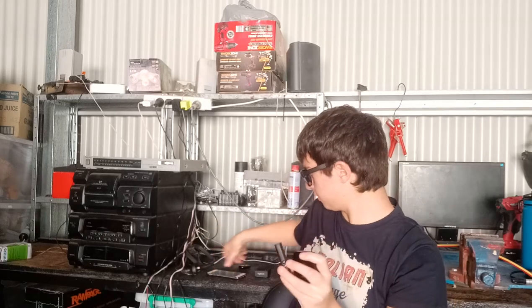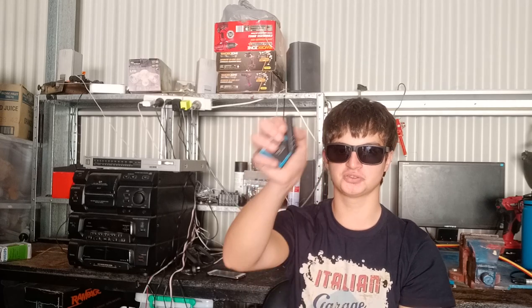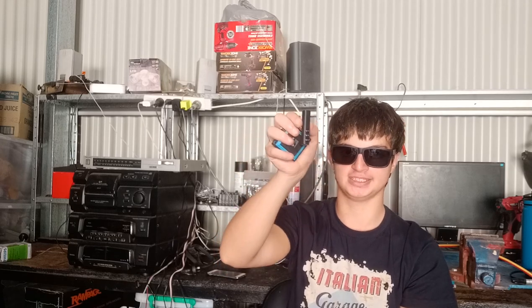I'll be giving each Bluetooth receiver a score out of three sections. One for price, which of course this one here has already won. Second for quality of the sound, which could be any of these three, who knows? Could be this one, could be this one, or it could be this one. And then also distance, because that's a key factor, especially when I'm in my shed. I don't always want to bring my phone down, especially if I've gone to do sanding and stuff like that. I don't want to ruin these Bluetooth receivers. Even though this one only costs $2, it's still money, and I can't afford to waste $2 buying this every month. So let's get straight to it.